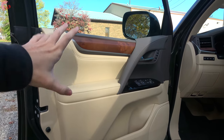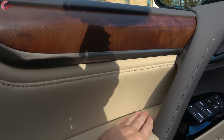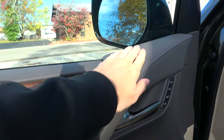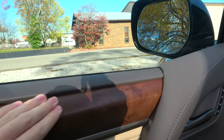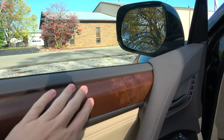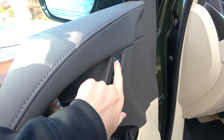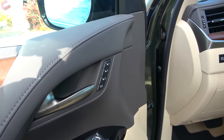Each of those also comes with a different kind of wood. Coming over to your door trim you'll find the same materials up here - beautiful leather with color contrast stitching, a different shade of leather right through here, and the open pour walnut wood on this specific example. As far as your windows, they will be one-touch automatic for all four, and we have standard three-person memory seating.